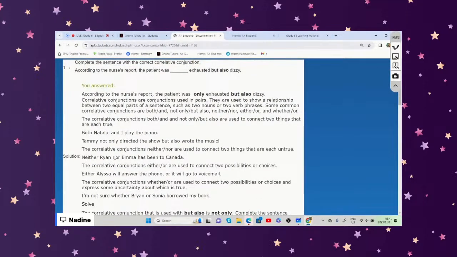And we see that our correlative conjunctions come in pairs. And we made an example of the common correlative conjunctions that we have. So here it says, according to the nurse's report, the patient was only exhausted but also dizzy.